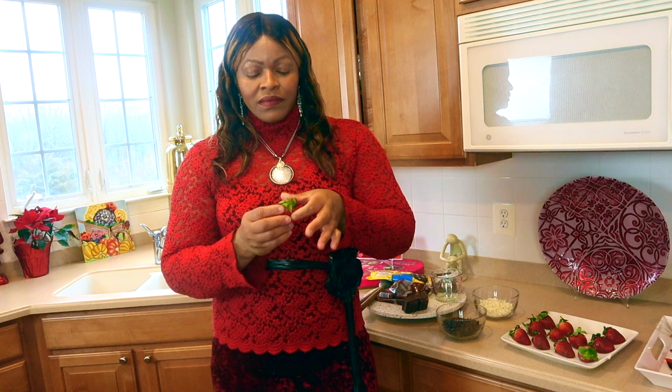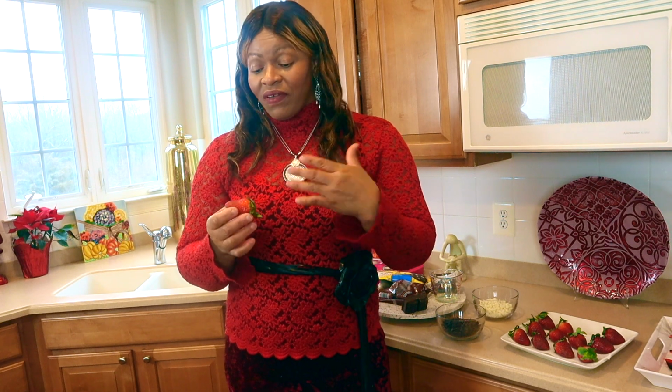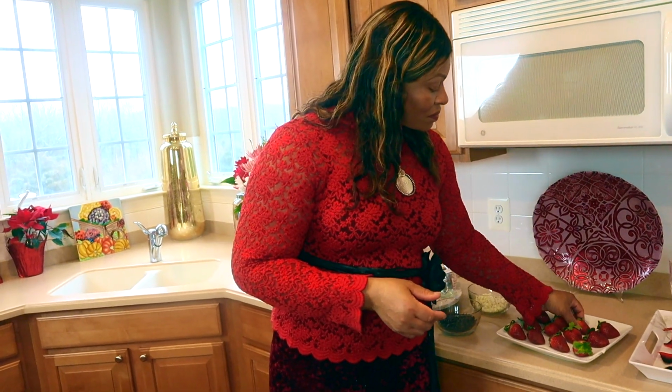For your strawberries, you want to buy them fresh so that they are nice, firm and dense, not melting or getting bad, and you want to keep the stem on. Next, wash them very nicely and dab them dry. Once dry, they are ready for coating. You don't want to keep water on them, because once wet, that will prevent the melted chocolate from adhering. Here I have 12 strawberries, which is a dozen of love. I am so excited.